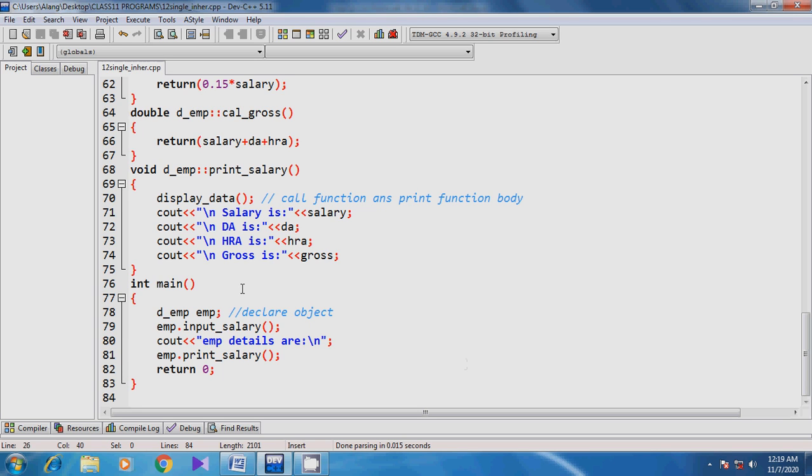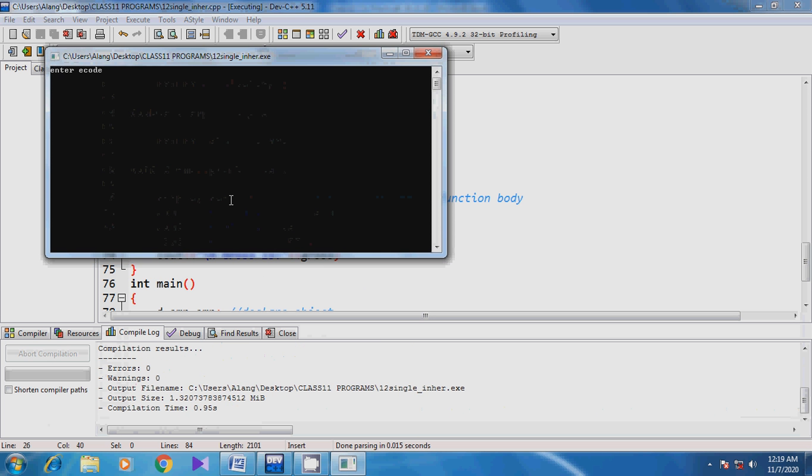Now I'll show you how it works. You compile it and you run it. Now here is the problem. Suppose you enter the employee code, say 1 2 3, and press enter. You can see that enter name and enter designation come at the same time.